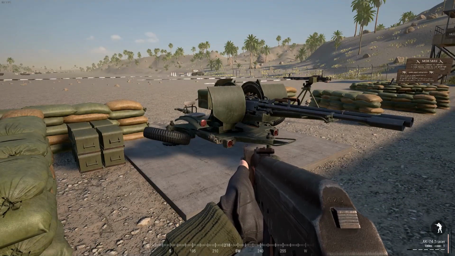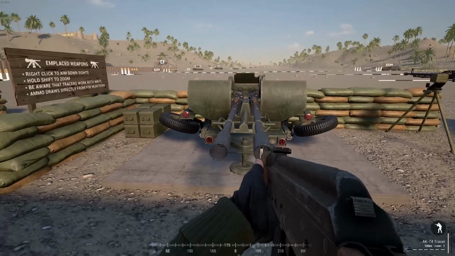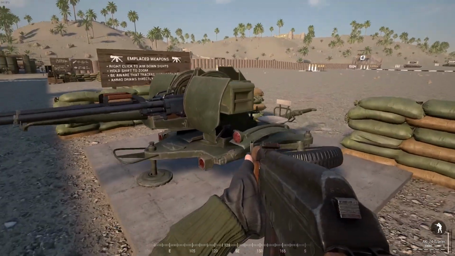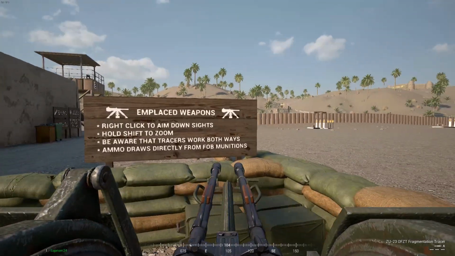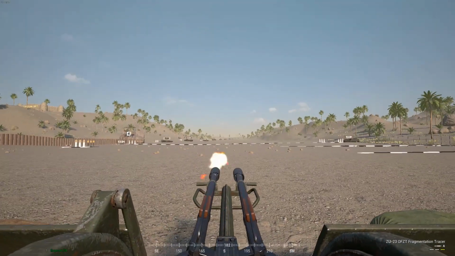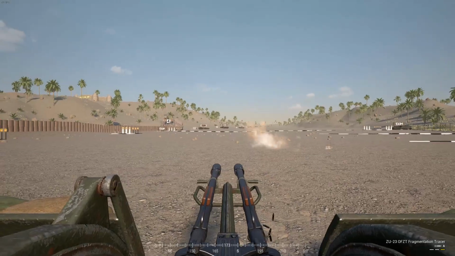They've also added an anti-aircraft deployable right here. I think it costs 400 tickets. Basically, you just hold F to enter it like any vehicle. And it's a 23mm, and it's pretty powerful.